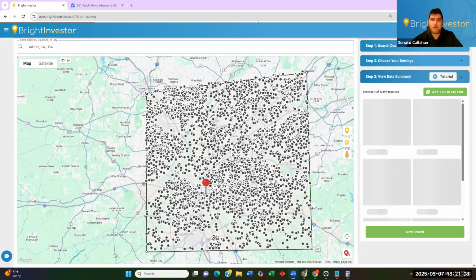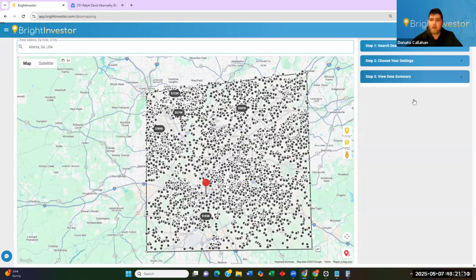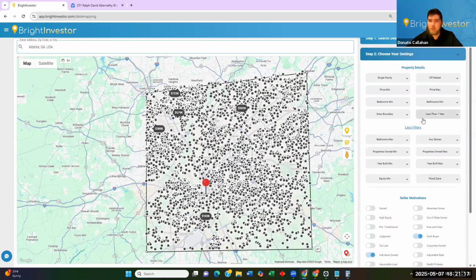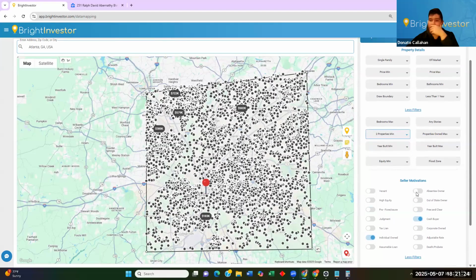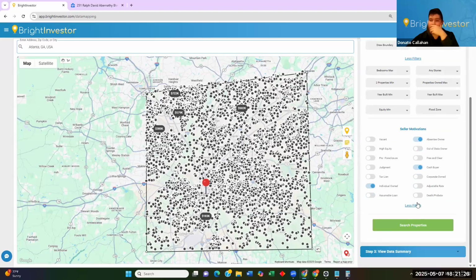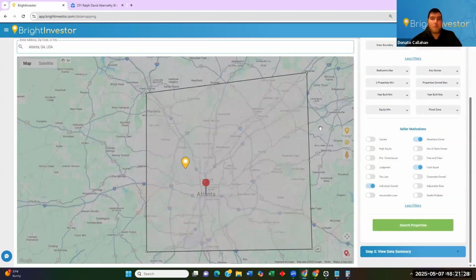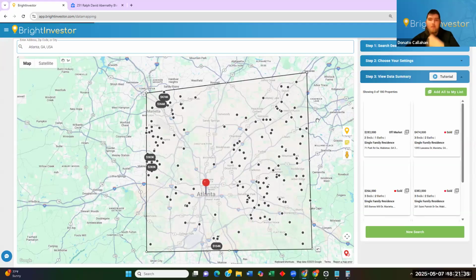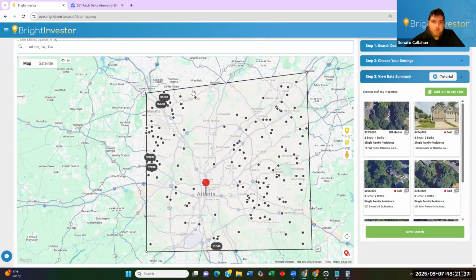Oh, it's a lot of properties. Okay, give me a second. That's way too many. We're going to pull back off that. Let's do 6 months, individual cash buyer, and they have to have at least owned, we'll say, two other properties. And oh wait, landlord. I didn't put on absentee owner. There we go. Okay, this is going to be better. So here are the people who own at least two properties. Here's where they've been buying them in cash in their own names.